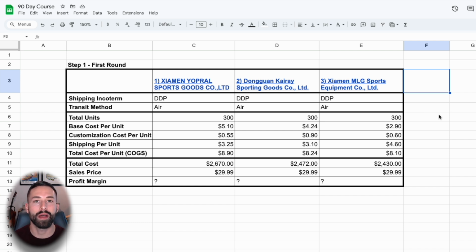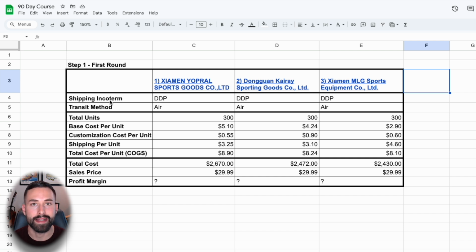As I mentioned before, I did go ahead, I asked for half the units that I wanted, and then I went back a second time and said, actually, I'll order 300 units. Can you give me a better rate? So this is after that stage. So I separate everything in here, and I'll also download this and put it in the resources for you to use, and you can use this exact same method.